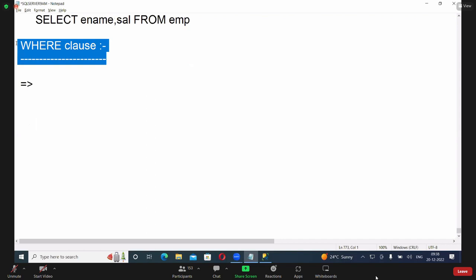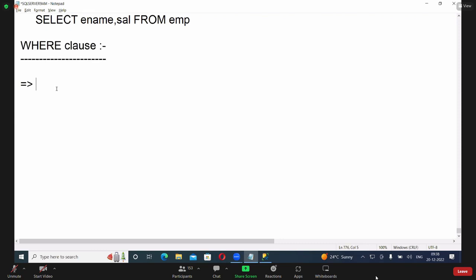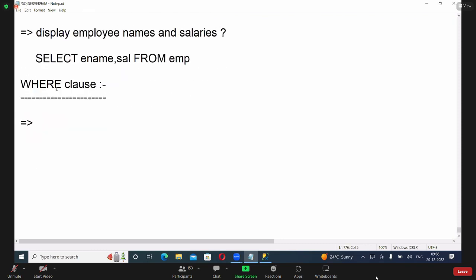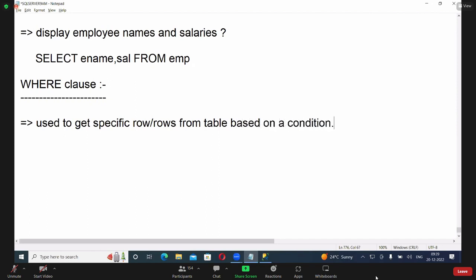Now, what is this where clause used for? It is used to get specific row or rows from a table based on a condition.